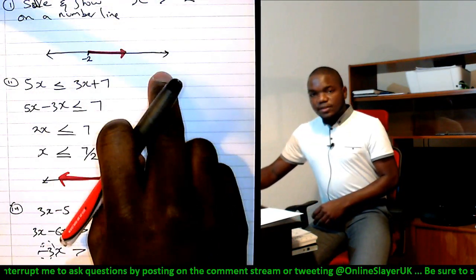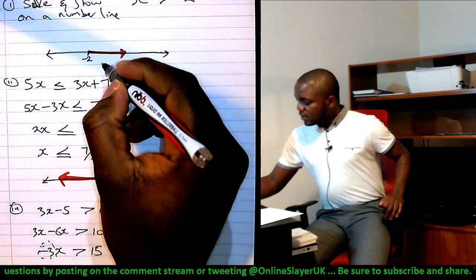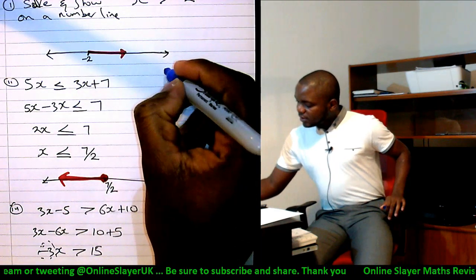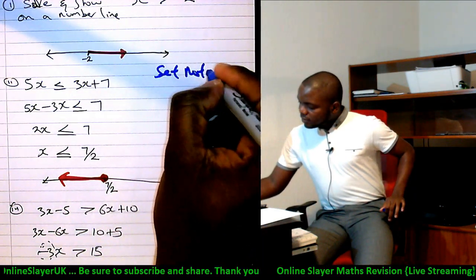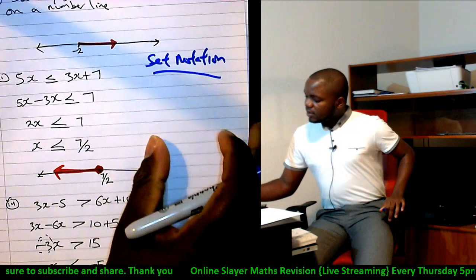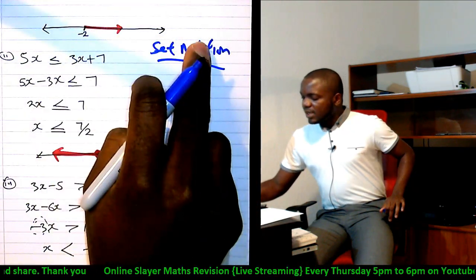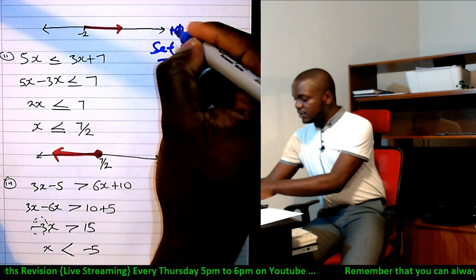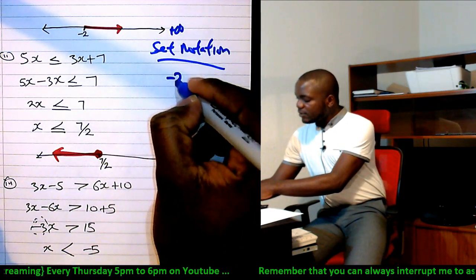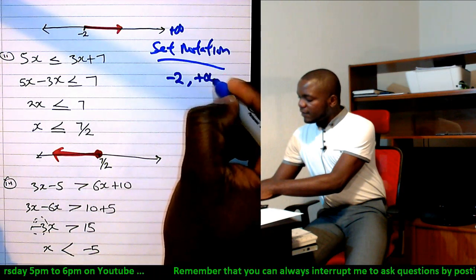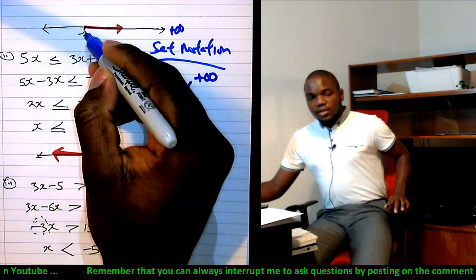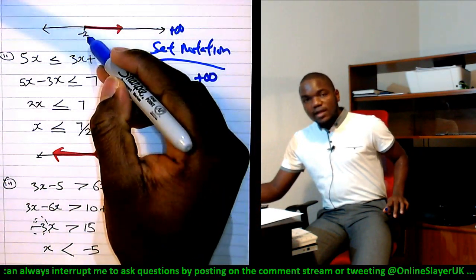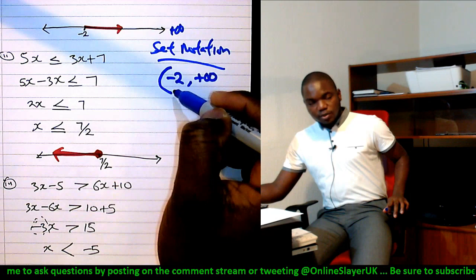Greater than minus 2 tells you that in this problem, we're going to look at the set notation. The set notation for the solution in this problem is minus 2 up to positive infinity, because this goes to positive infinity, right? So it means that it goes from minus 2 to positive infinity. Minus 2 is not included in the solution, so we put parentheses. If minus 2 were included, we'd put a square bracket.